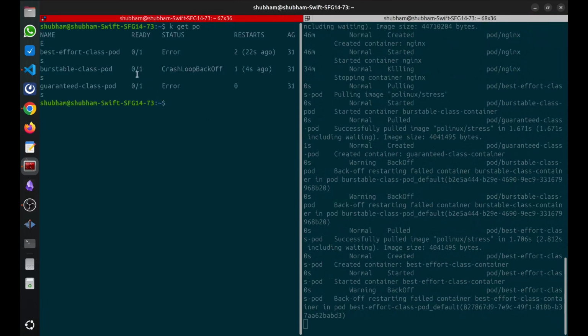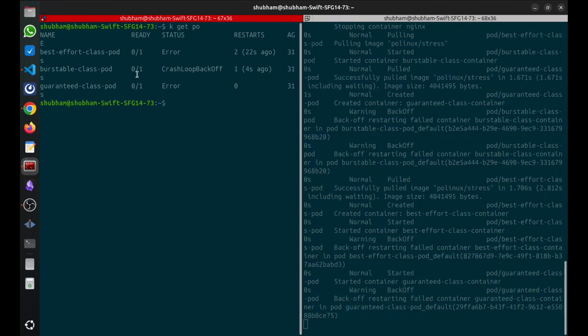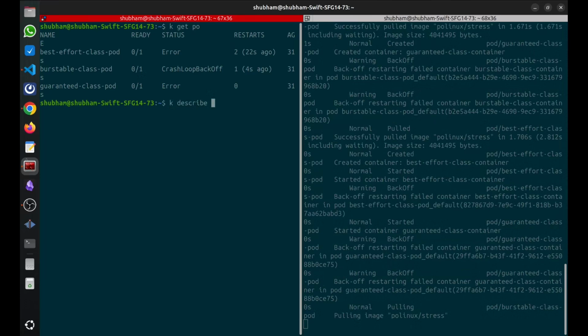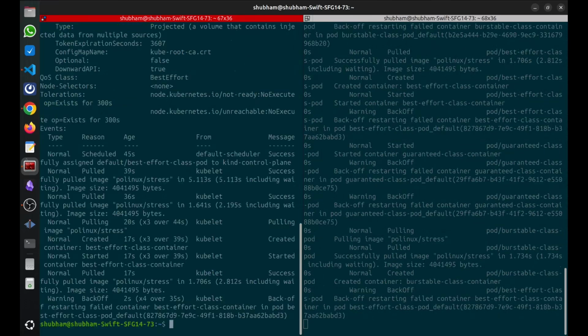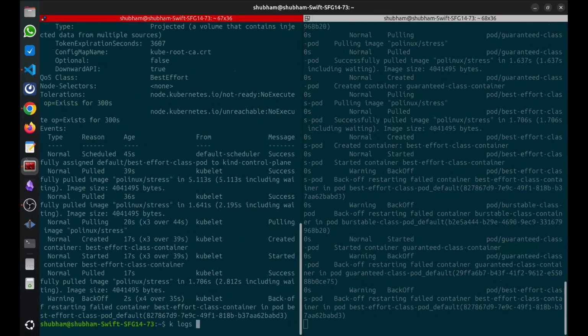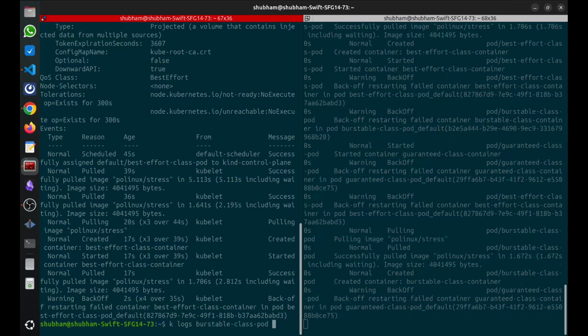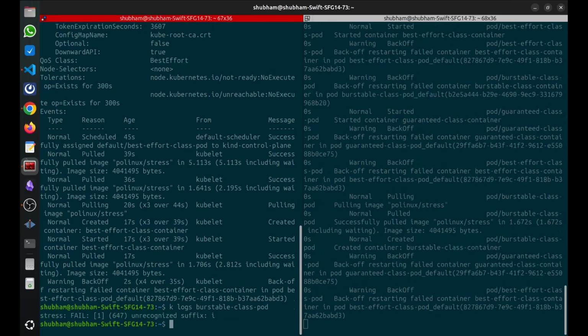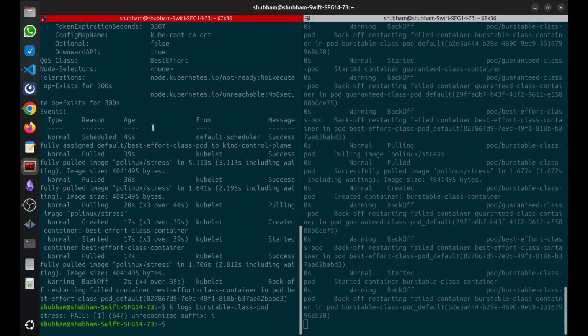These are giving errors. Let me check the logs. I don't think we have to give this. Unrecognized suffix I. Where did I use I?